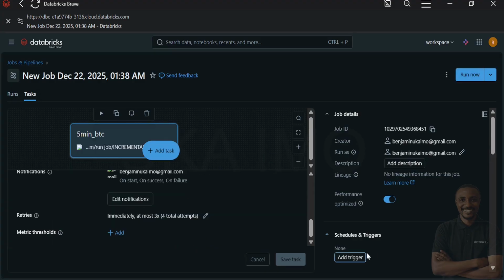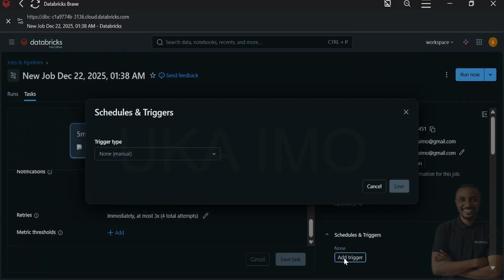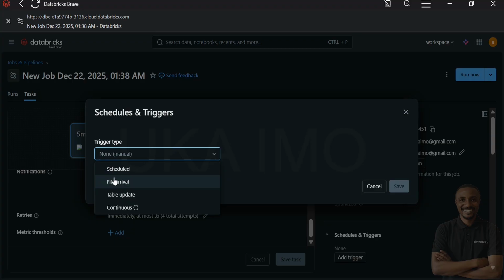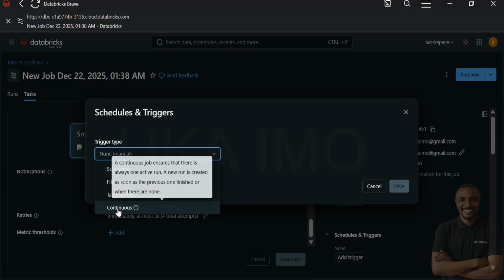Then again, you come over to this right side and you see these schedules and triggers. So we're going to be setting when we want it to run. And so when you click on it, you find yourself here, and also click on this drop down, and then you can either create it as a schedule or run it when a file arrives or when the table is updated or continuously.